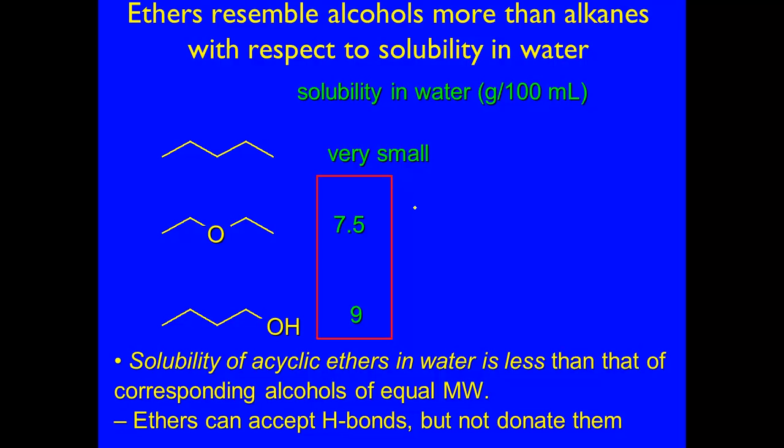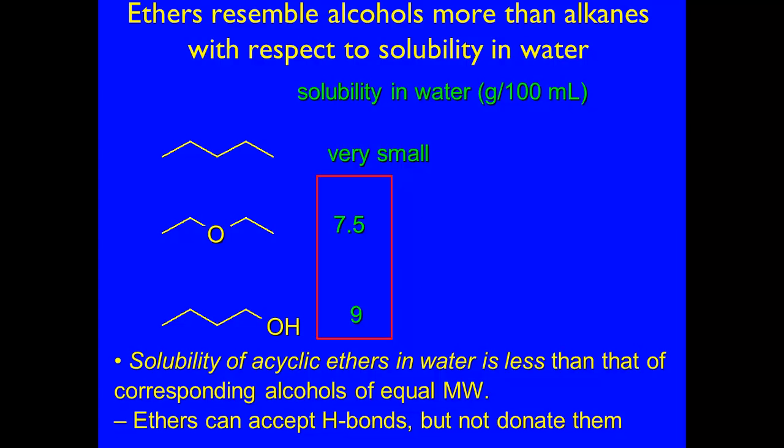Ether can act as an acceptor. So if you were to mix these three into water, the highest percentage of molecules in the water layer would be alcohol, then ether, and maybe none of the alkane would go into the water layer, because the alkane can act neither as a donor nor as an acceptor of hydrogen bonding, but ether can act as an acceptor of hydrogen bonding. Alcohol can act as an acceptor as well as a donor.